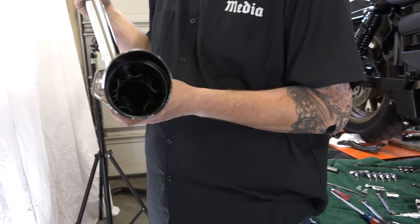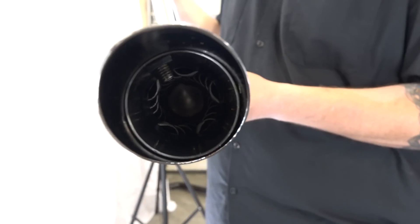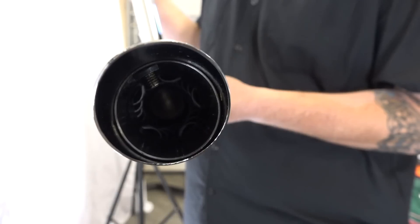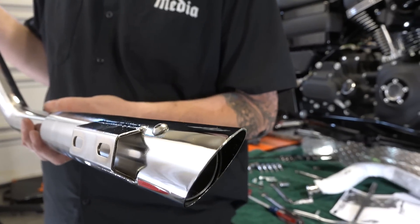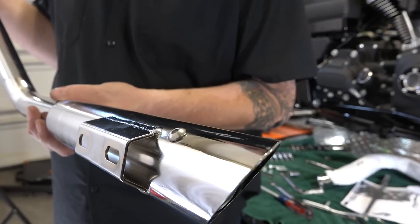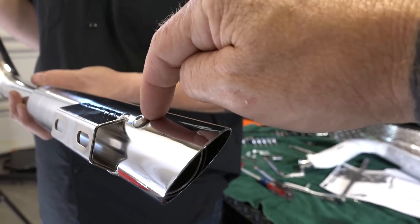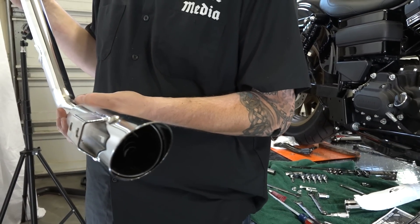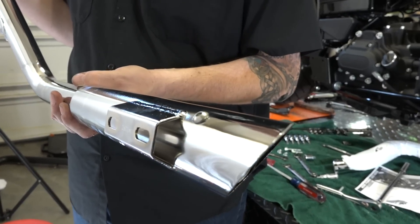Let's take a look at these Short Shots inside — all you have in there are metal baffles. So they're going to be super loud. And if you even wanted them crazier loud — though you'd have zero back pressure and it's not the best for performance — you can take this one bolt out up there and slide those metal baffles right out, and they're completely straight pipes then. Again, not recommended for performance reasons.